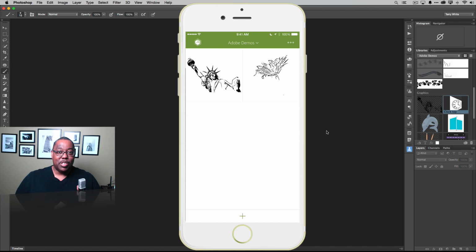So I have the ability to work back and forth with my library, whether I'm on a mobile or a desktop application, just going out, snapping a photo of something or capturing it live, and then having my phone or my iPad convert that into vectors so that I can use it.